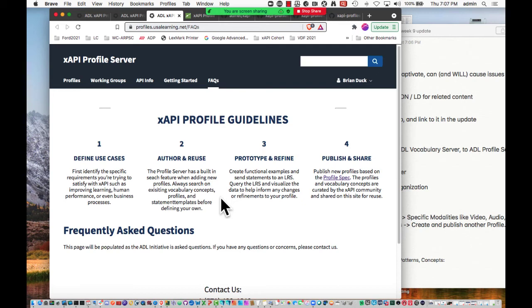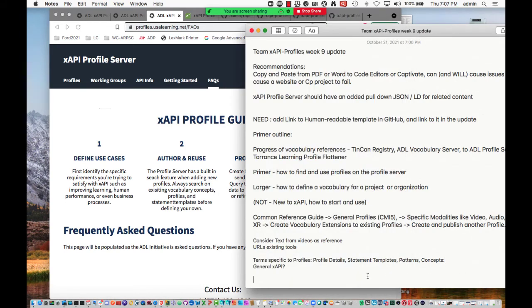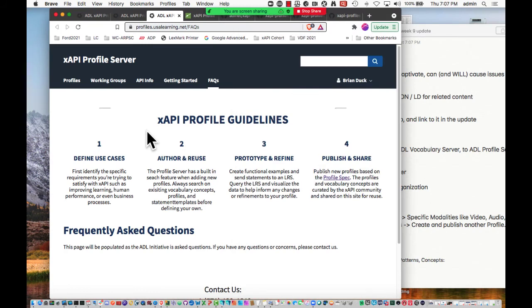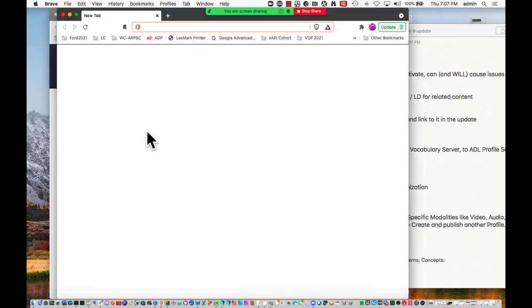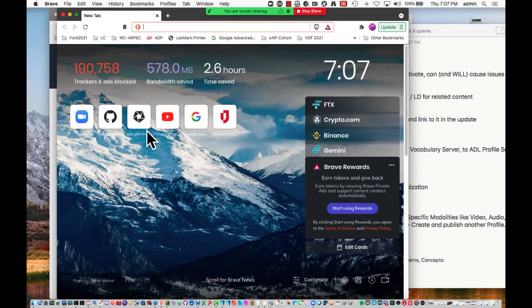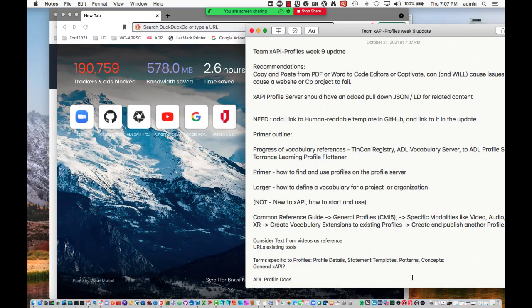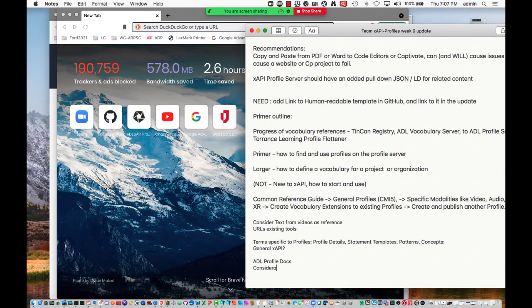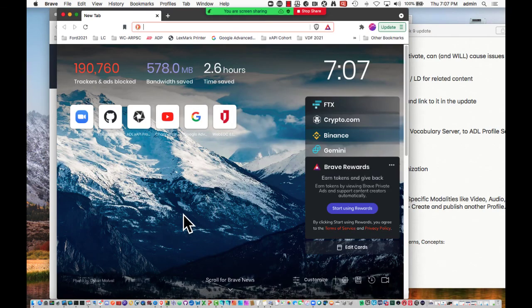The ADL has a couple documents that we should be looking at too. The other thing that crosses my mind is, do we have some best practices for testing? Or considerations, things that people should think about. For one, people should think about testing, because there's nothing worse than clogging up their LRS with bad data. I'm getting to the point where I'm really looking forward to reading this document.